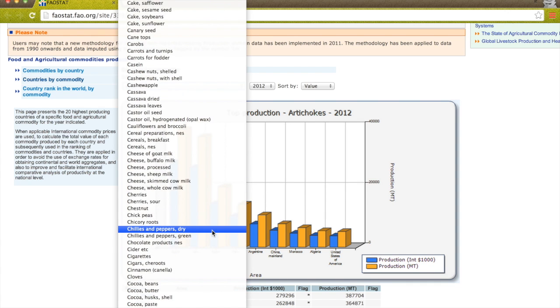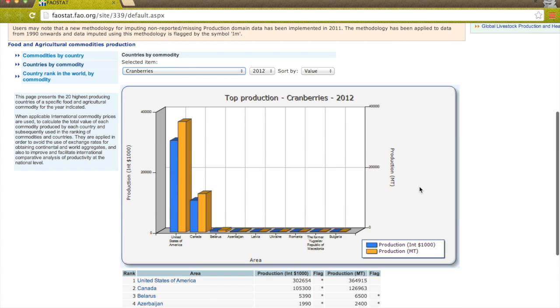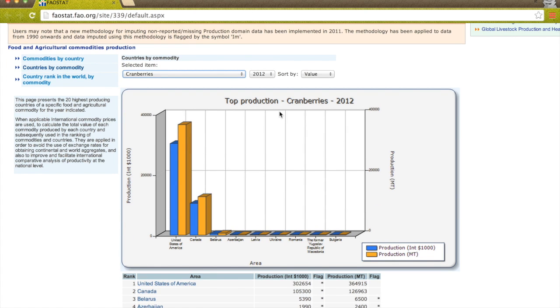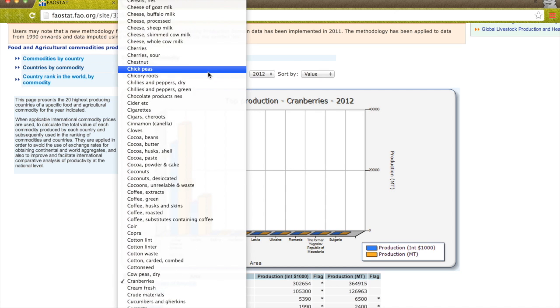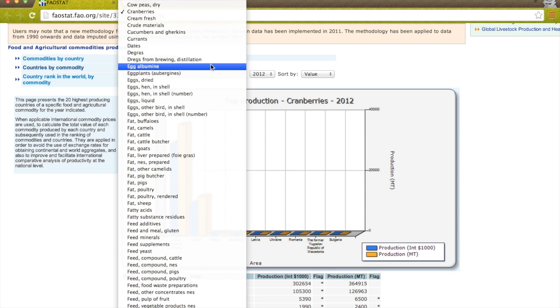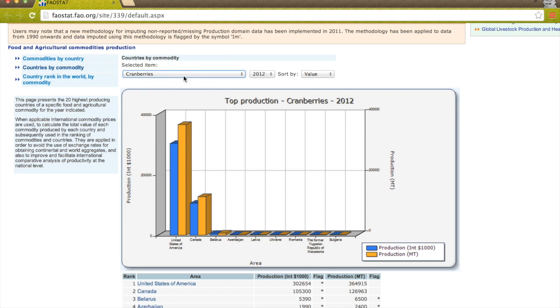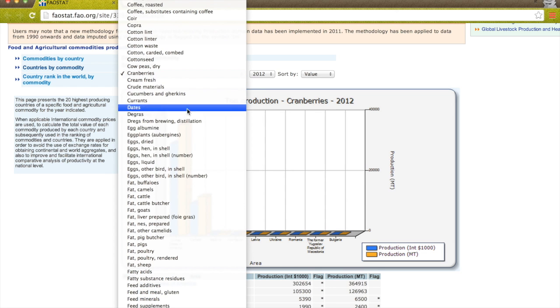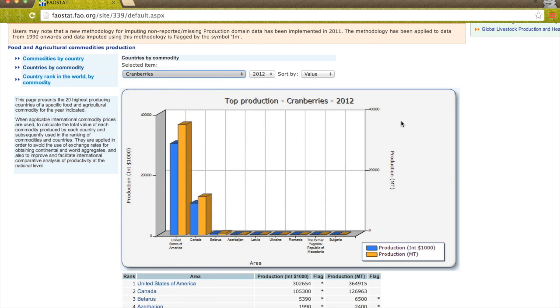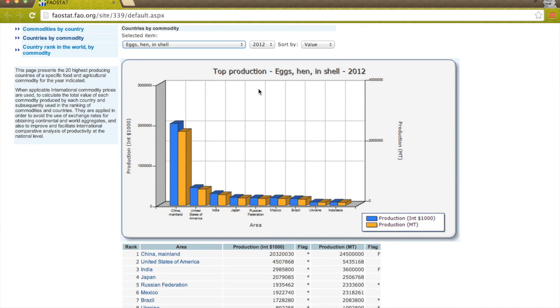We're going to take a look at cranberries. This graph isn't even showing the characteristic long tail, though cranberry shows it pretty clearly. That is, the 90% of countries producing a material would only represent 10% of the total production of that material. So we'll take a look now at eggs. And this one is a pretty dramatic example.